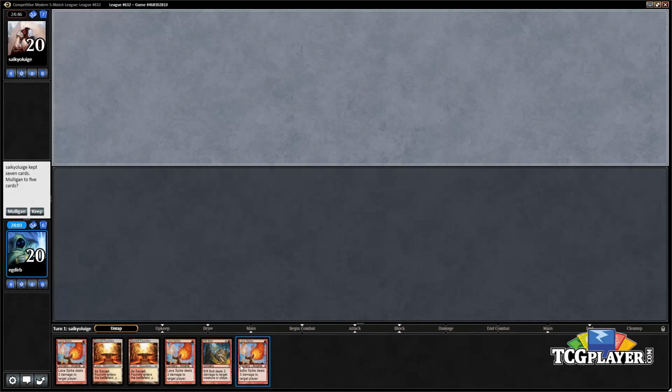And looks like we've got two lands here. This hand does have some issues. Even though we've got four burn spells, we also don't have any green source. Don't have any creature to start. We'd like to have a creature, but let's go ahead and keep.